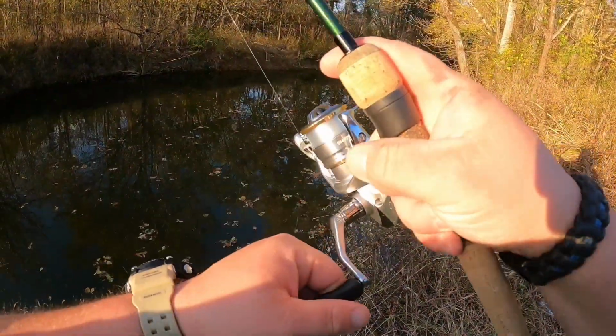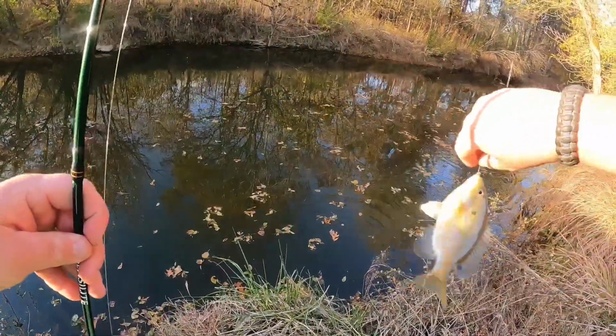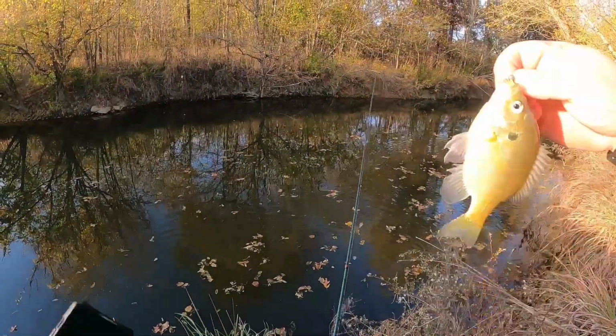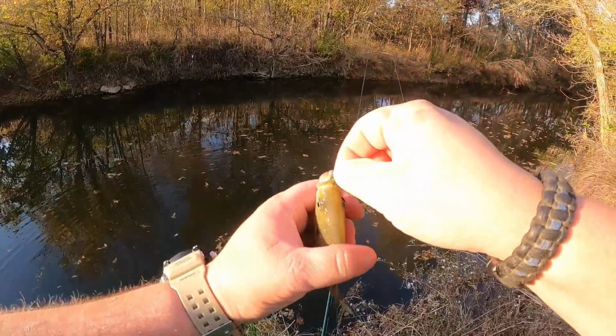You've got another one. Don't know what it is. Dude, that tiny little bluegill got that Bobby Garland down. It's like me with a plate of deviled eggs. I put a hurting on them.